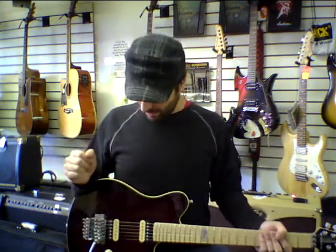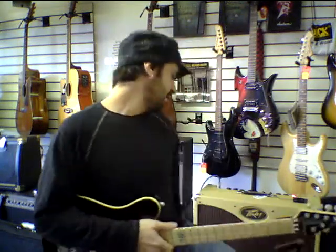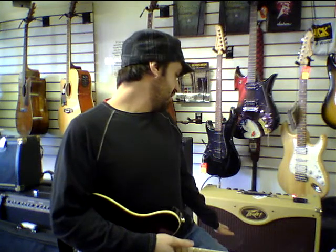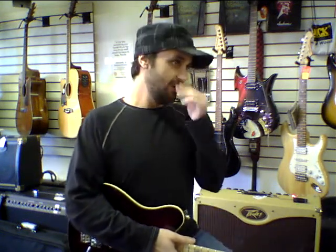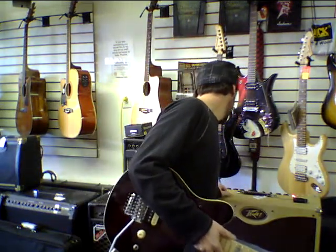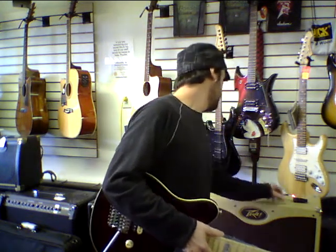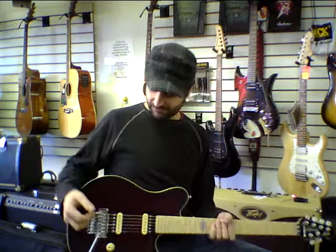I'm just going to kind of run through the different sounds that you can get out of this guitar. For an amplifier, just kind of a standard PV Classic 50. Everybody kind of knows what those do, just as sort of an easy, familiar reference, I guess. First, I will do some clean sounds.